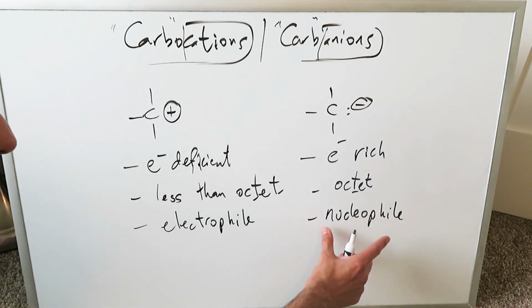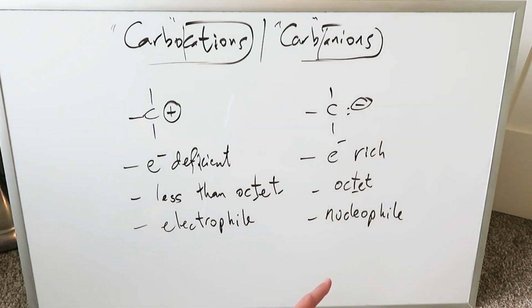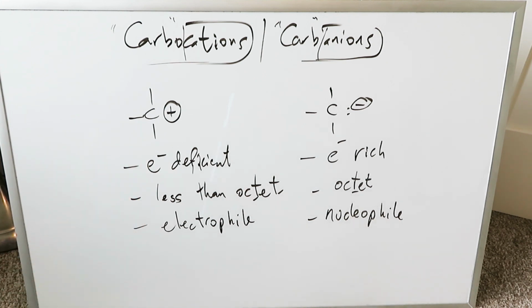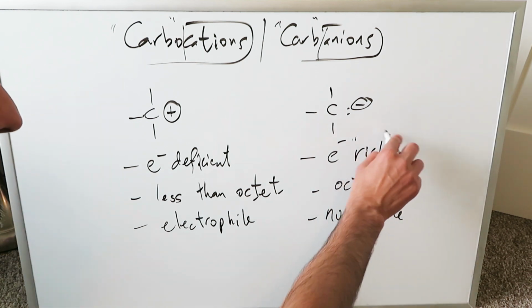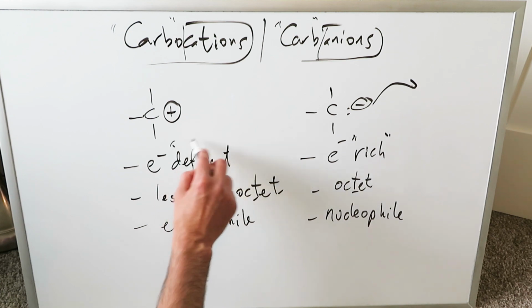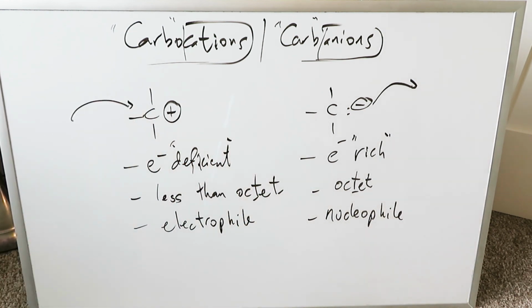This has the ability to seek out other atoms in other compounds which have a deficiency of electrons, so it can share some of that excess charge it has. This has the ability to serve as a recipient for electron rich species that it can bond with and fill its deficiency. It's an electrophile. It's looking out for electrons so it can complete that deficiency it has. The electron richness of this species makes it behave in an attacking manner. The electron deficiency over here makes it behave in a manner such that it will be the recipient of reactions.